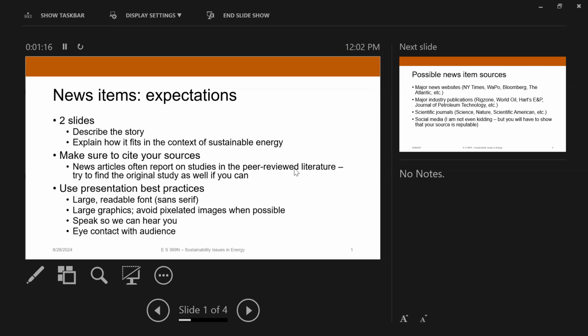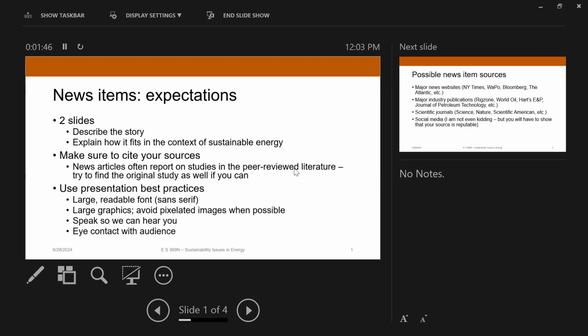Best practices for presentations is that you should use a large enough font that it's readable from the back of the room. I remember learning a guideline for this, which is that your font size should be something like the age of the oldest person in the room plus 18 or something like that in points. Okay, I'm 43, so you don't have to use 61 point font. But anyway, make it big enough to read.